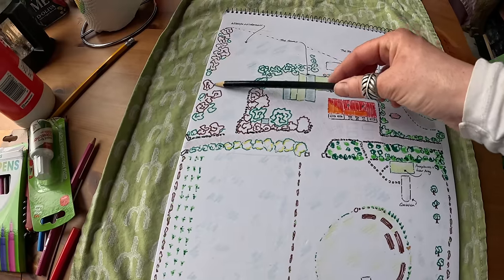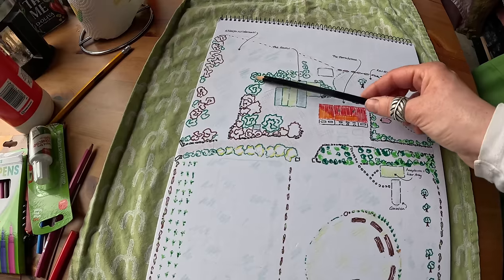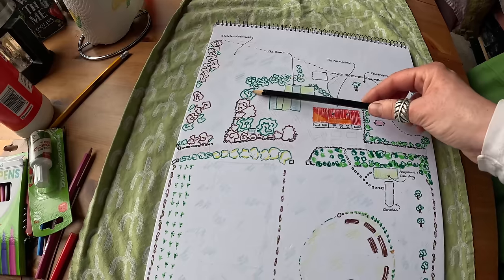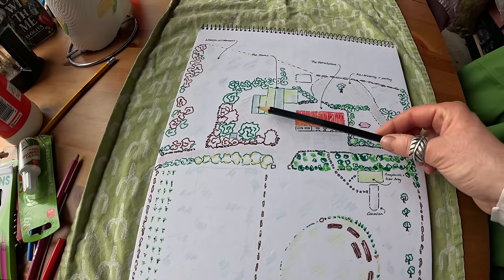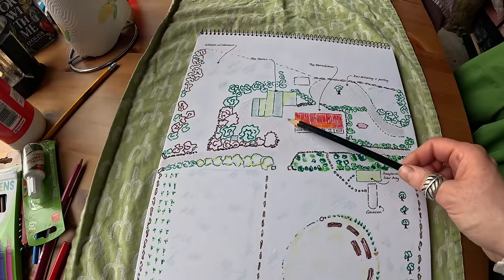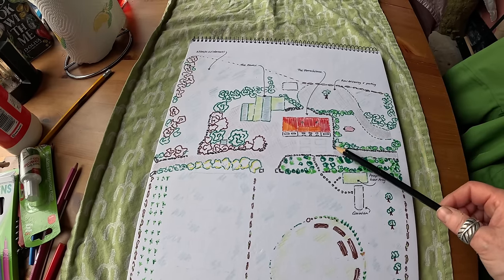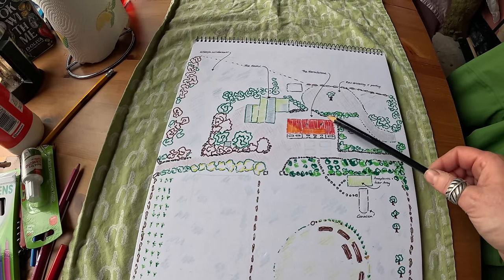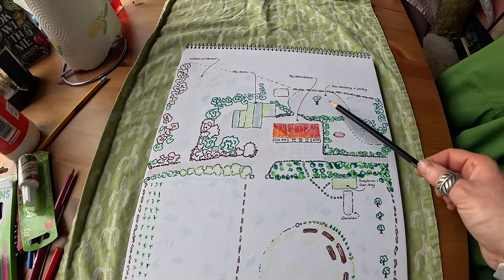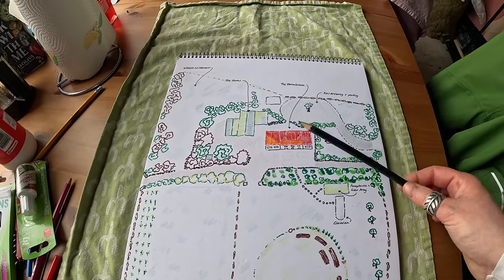Then the field opens out into this wildlife wilderness, as I call it. A little bit of a pondy area here. And this is where these very tall spruce trees go all the way around the barn, as it were. These are the barns. Then we also have all of this lovely stone walling, which goes as a circle around the side of the house. One of my favorite parts is this curved bit of wall, and this is where I hope to put perhaps our maple tree that we still haven't planted.